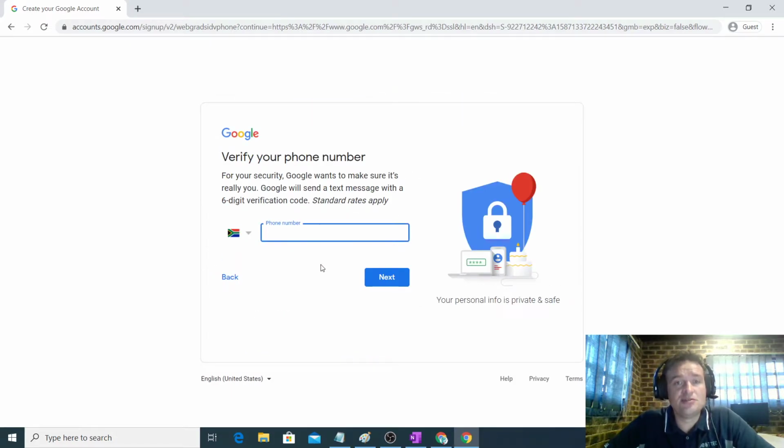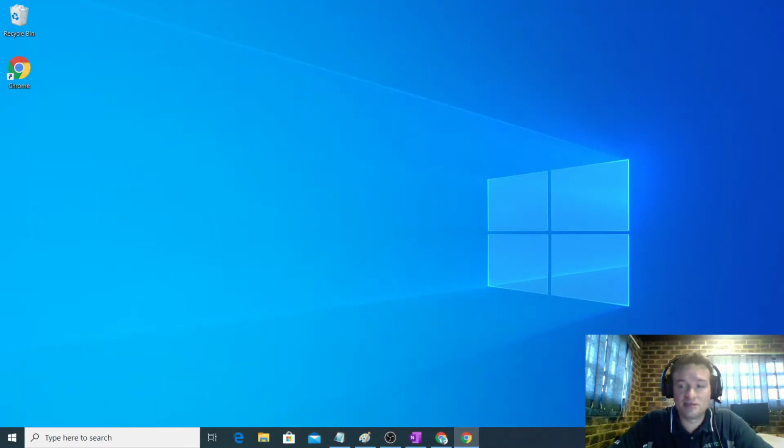Now it will ask you for an email or phone number to verify that you do exist. The reason I'm getting this is because I've created too many accounts on this PC already. So I purposefully created another one in this manner so that you can see what it looks like. I'm not going to show you my number, but let's imagine I did show you. This is not my number. This is just random numbers. You would enter it, press next, and you'll get a code back. So I'm going to do this off screen quickly. Let me just enter my number there.